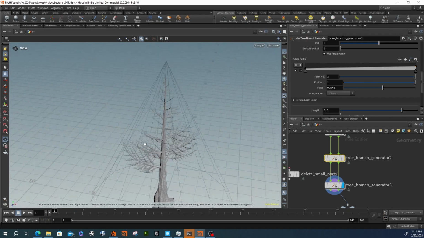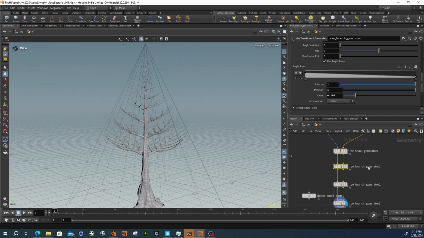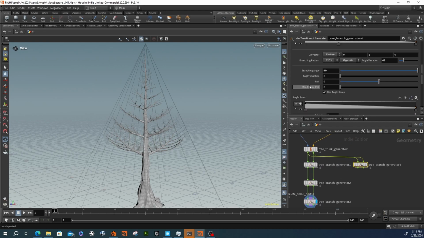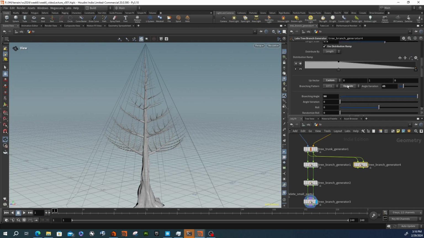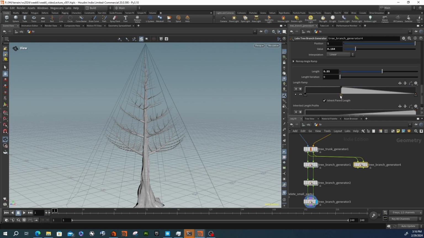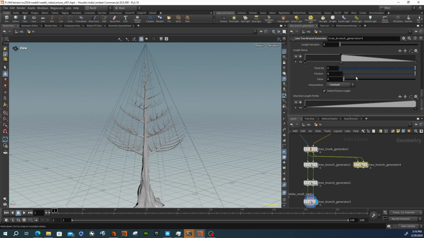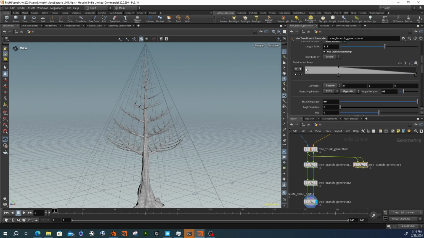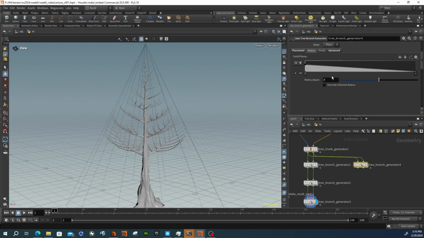So now that I've got that set up, again, I'm going to go back and copy this one here, paste a second one, and I'm going to make some variations to this so we get us back to where we were. Perfect. Length, we'll make this 0.5. We'll take this and our radius.